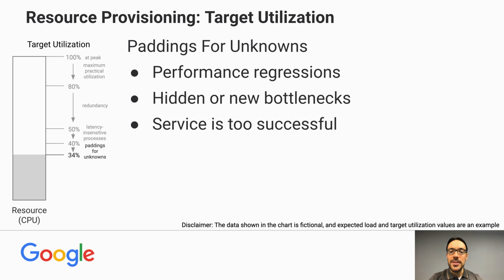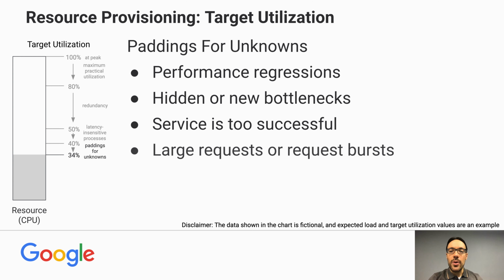Paddings in memory are especially important because tasks crash when they run out of memory. A burst of requests, a large request, or a combination of both can sharply increase memory usage for a short time. Memory leaks increase the memory utilization over time and make tasks more brittle and prone to running out of memory.